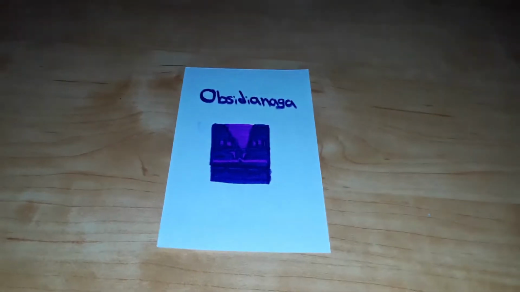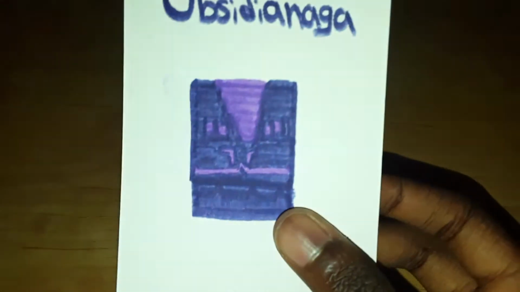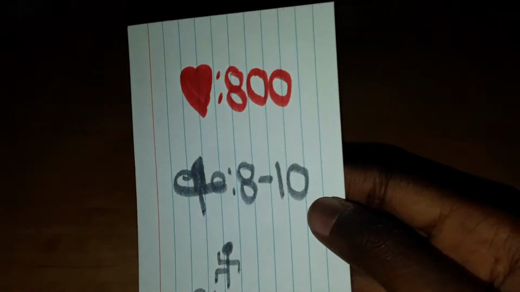The Obsidian Naga. Yep, Obsidian Naga. Play on word there. Pretty much just the Naga made of obsidian. Stronger variant of the Naga. 800 health, 8 to 10 attack, and Stony Gaze. The original, I don't think, had that.